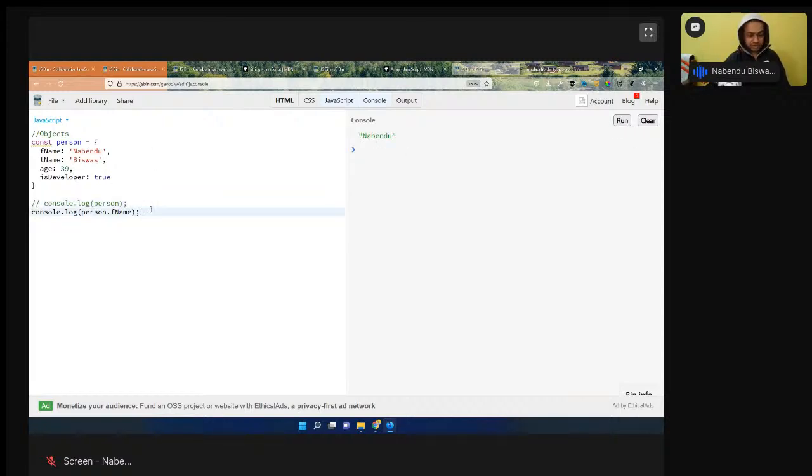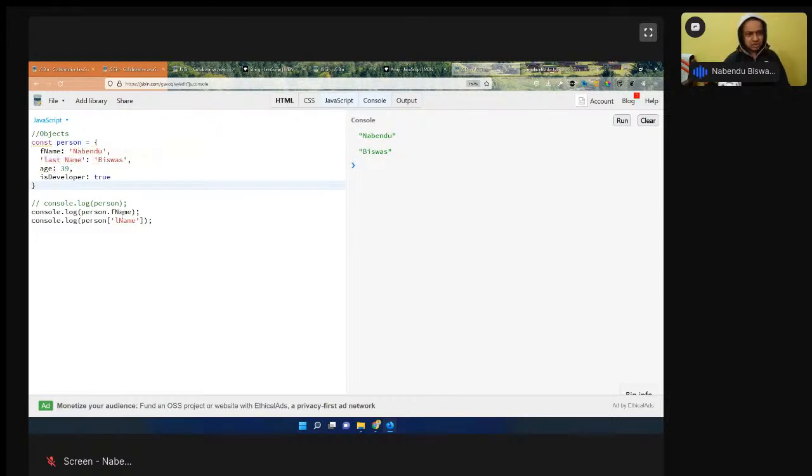The other way is known as bracket notation. So what is this bracket notation? I'll come here and give the bracket, and then in the bracket I'll give the lName, and it will also give the same thing. So what is the benefit of this bracket notation? There is one benefit. Suppose I want to give a last name with a space. If I give it like this, it will not allow me. So let me quote it in a single quote.